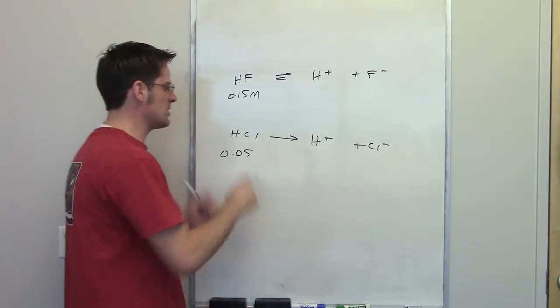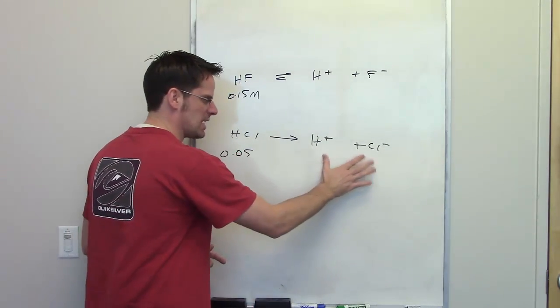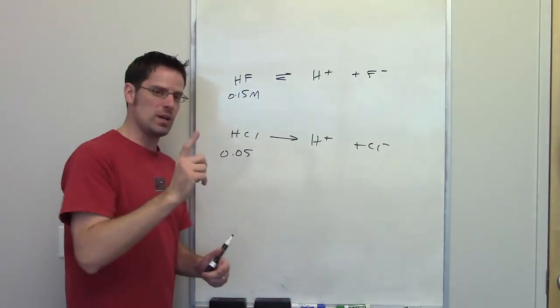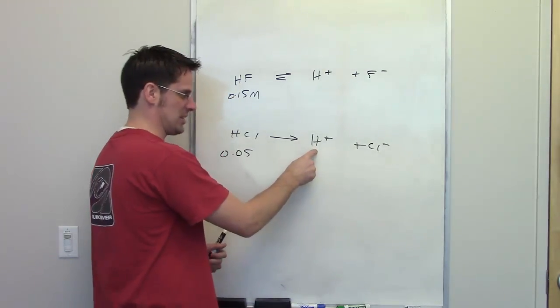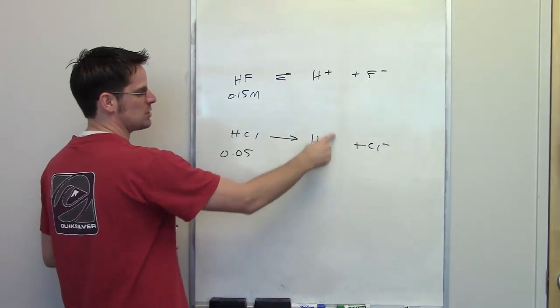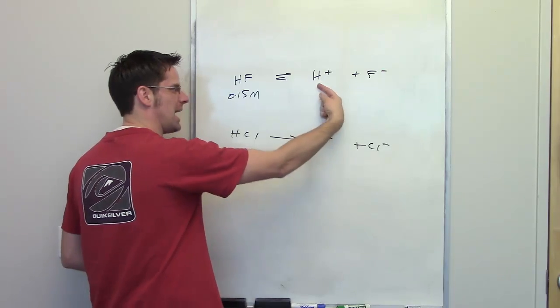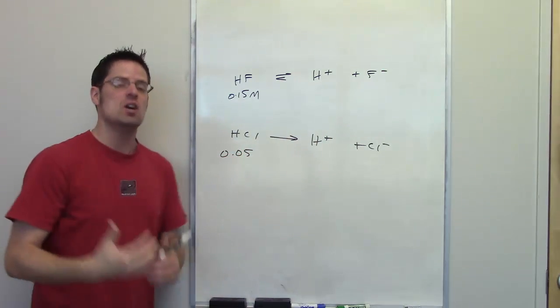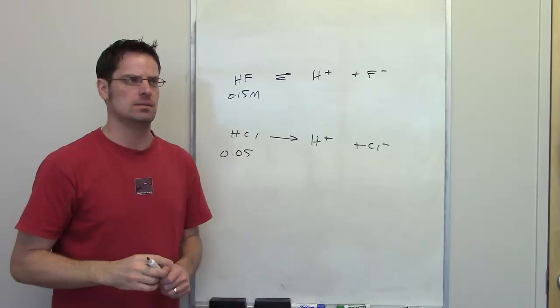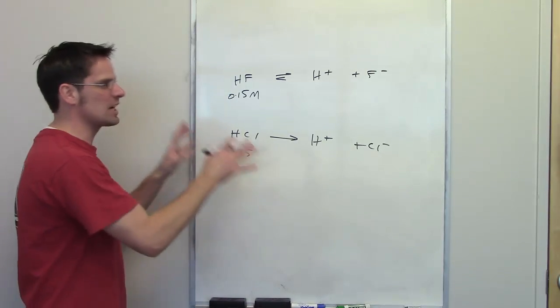And HCl dissociates to form H plus and Cl minus. As we look at H plus and Cl minus, you might realize that H plus here is a common ion with the H plus up here. In other words, the H plus given off by HCl down here is going to come in here and feed back, pushing this a little bit to the left more than it would normally be. And that will affect the pH. Hopefully you're okay with that. So this is the common ion effect.